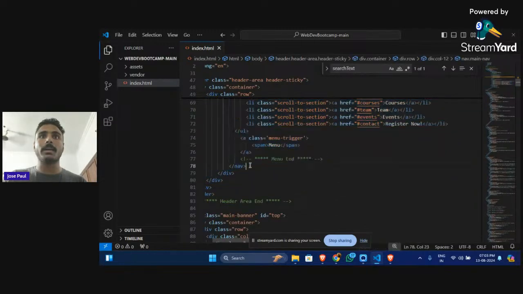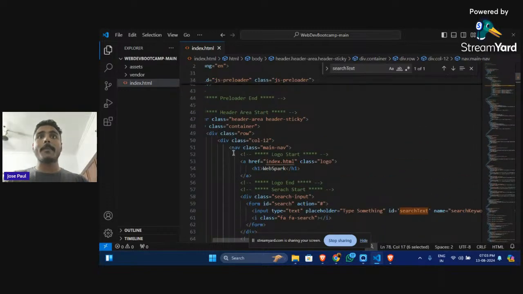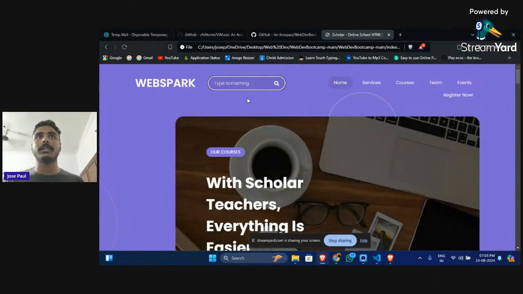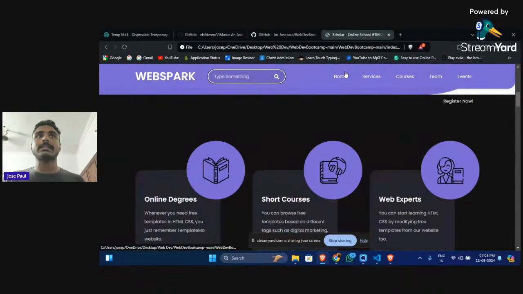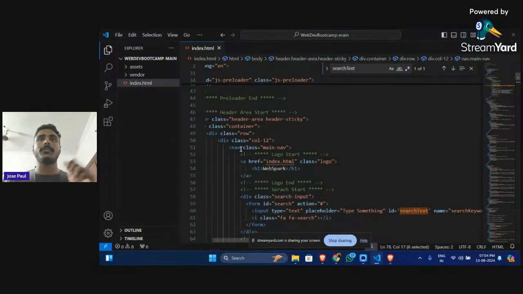Nav is a tag that we use in HTML to represent the navigation bar. The navigation bar is the stuff that stays up here. So we use that nav tag to define that.